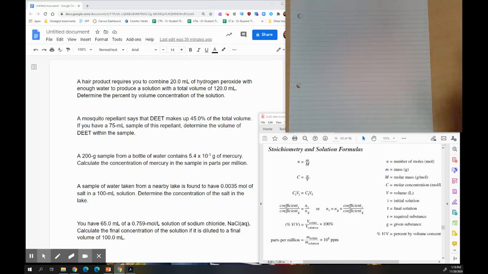So we are going to go through some concentration calculation type questions. As you can see on the screen, I have everything you need for you here. So if you want to grab your data book and your calculator, you can certainly follow along as we go through these calculations together.